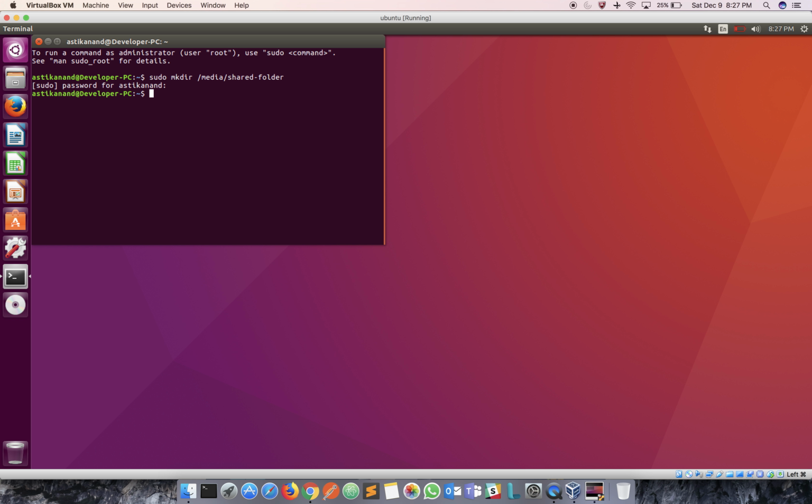So I need to run sudo mount -t vboxsf, then the folder name I gave, Astic underscore shared, and then the path, /media/ whatever I gave as the shared folder.